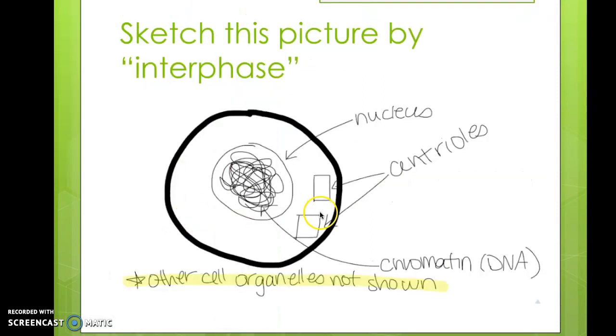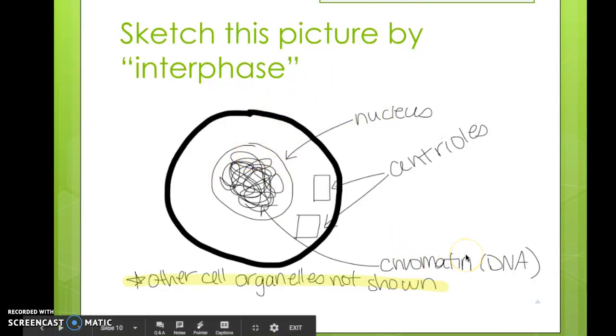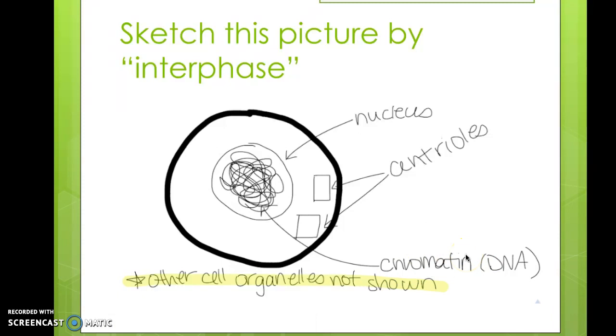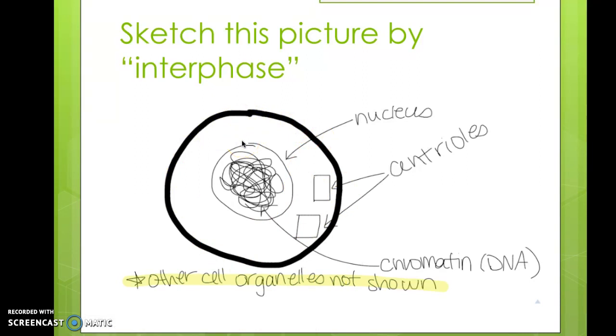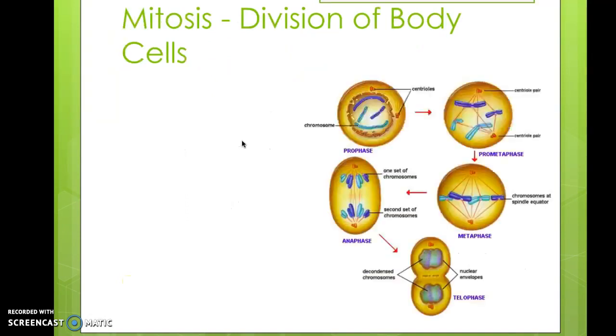So sketch this picture of interphase, just so that way you know what the cell looks like. So you have a nucleus, and you have something called chromatin. So chromatin, remember, is like really messy DNA. It's like just relaxing, it's chilling. Eventually it'll turn into that chromosome X form. Then we also have centrioles, which I'll talk about, which are right here. And keep in mind, other organelles are in there, mitochondria, endoplasmic reticulum, but we don't care about them, so this model simplifies it a little bit. So pause the video, draw it in your notes.